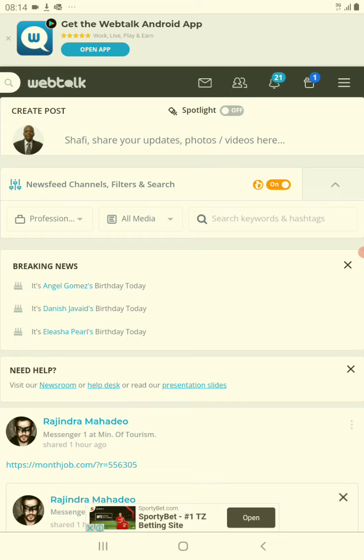And when you visit pages, when you view or click on ads that are of interest to you, you get paid 10% of ad revenue that you have helped generate within Webtalk. And of course, you're also getting paid 10% of ad revenues that were generated by your referrals. So this is how you make money from Webtalk and how easy it is to make money from Webtalk compared to other social media websites where only influencers can make money.